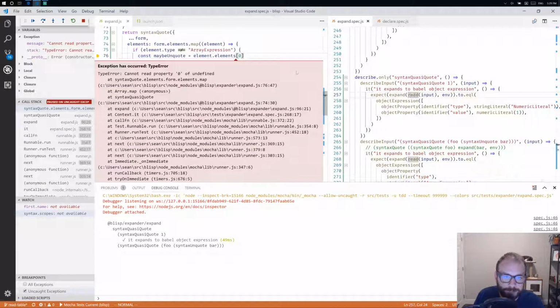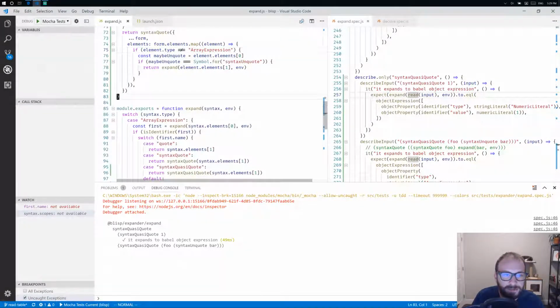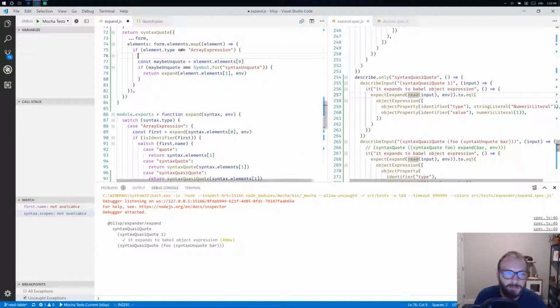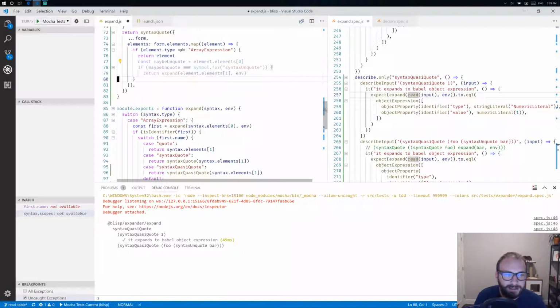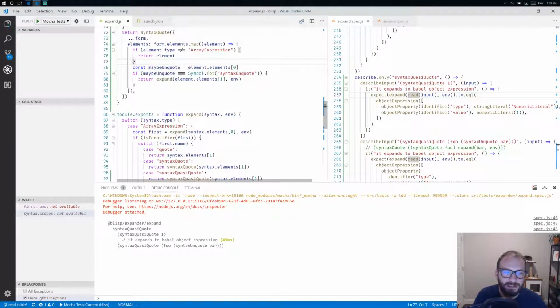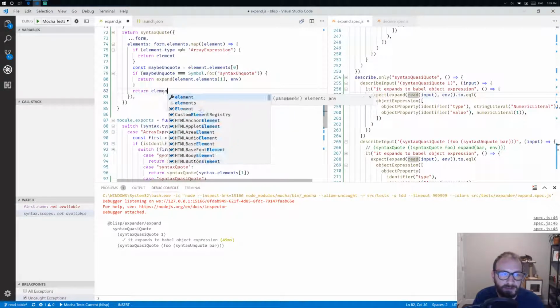Okay, my logic operator is flipped here. All right, so if it's not an array expression, then we just want to return the element and then close out that if statement. If it's syntax unquote, we will return the expansion, otherwise we return element.